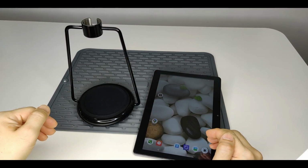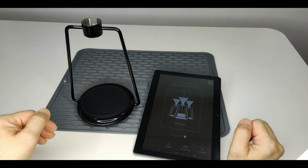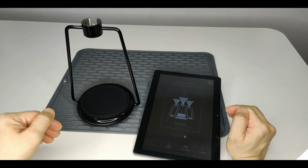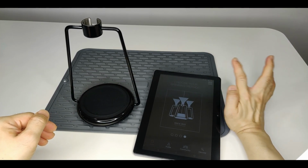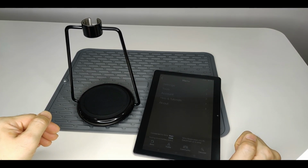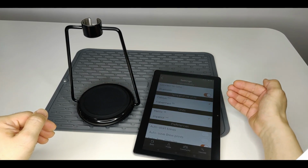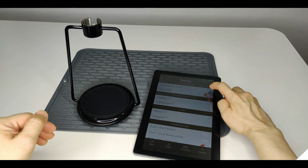It is a must to turn on your Wi-Fi and location, or else you are not able to establish a connection to your GINA. Click on the GINA icon. It will bring you to a welcome page. You can either choose to sign up or tap to skip. Click on the three horizontal lines on the top right. Click on settings and turn on the Bluetooth. As you can see, the Bluetooth is on. Click connect to GINA.